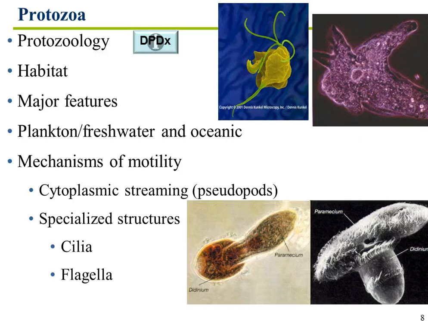Then, the guys that have cilia, there are two interesting pictures at the bottom. Paramecium, you've seen him many times in wet mounts and such. And he is a ciliate. You can see cilia, particularly on the one on the right, all over him. But he's being eaten by a predatory protozoa that's also a ciliate. He's called Didinium. And you're looking at two different views. One is an electron micrograph on the right, and the other is a real high-power wet mount, just a photomicrograph using bright field. But two ciliates, one going at the other one.